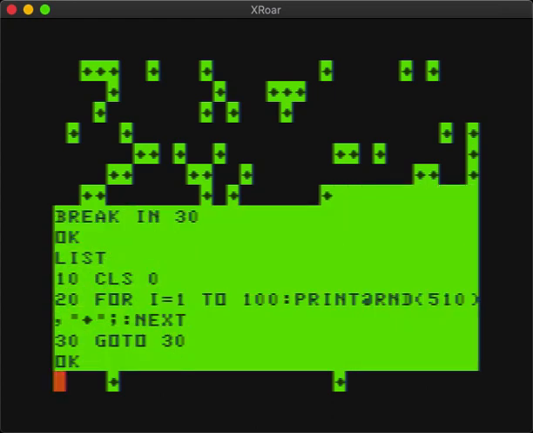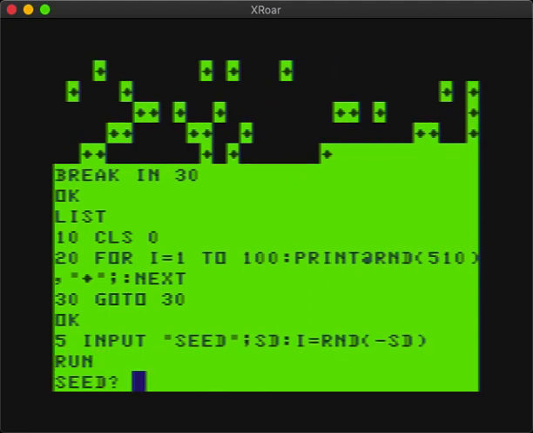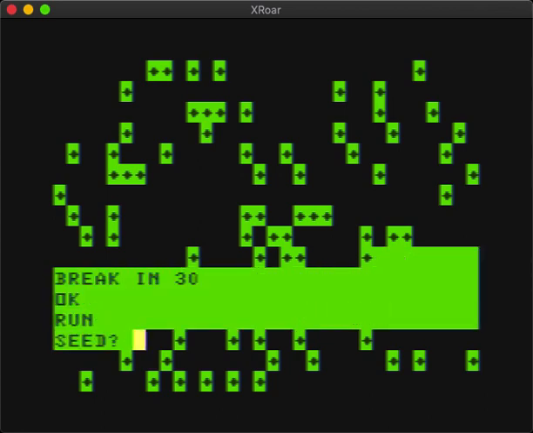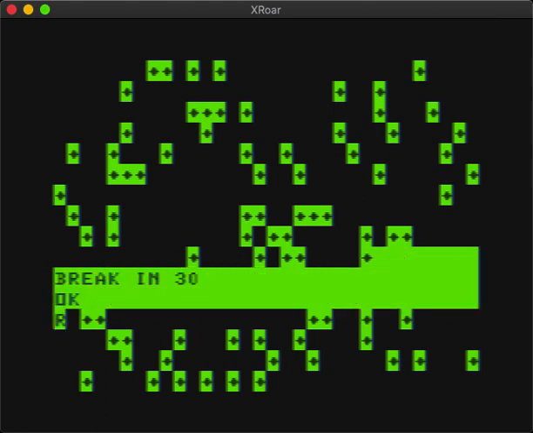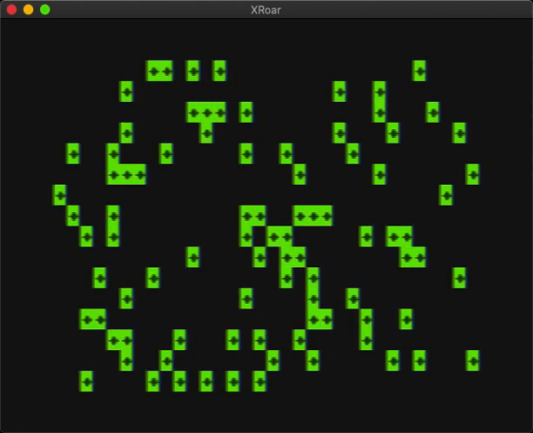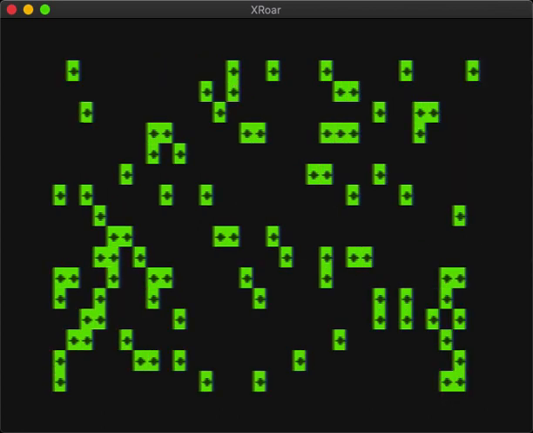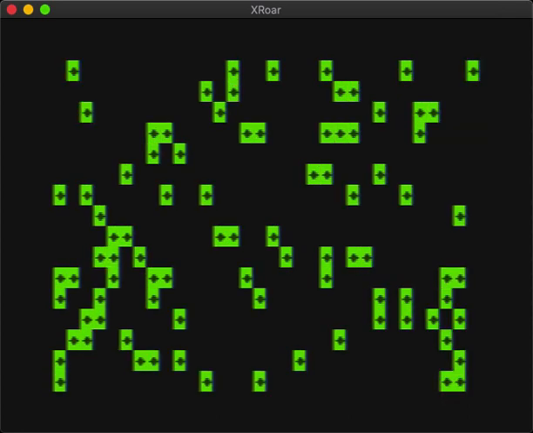But by allowing the user to choose that random seed, I = RND of negative whatever they type. Now let's draw this pattern. Using number 1, notice the very bottom of the screen. There's like a block by itself. Then there's a group of 5 blocks. So if I run it again and give it the same seed, I'll get that same pattern. Run it again, the same seed, same pattern. Run it again, give it a different seed, we get a completely different pattern. And if I do it with 50 again, I'll get that same pattern every single time.